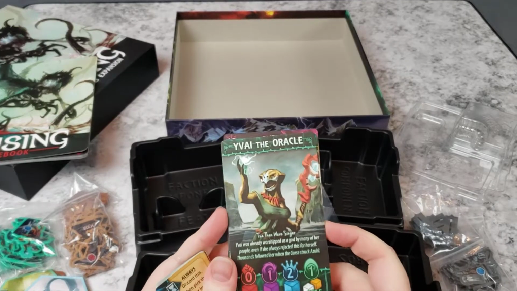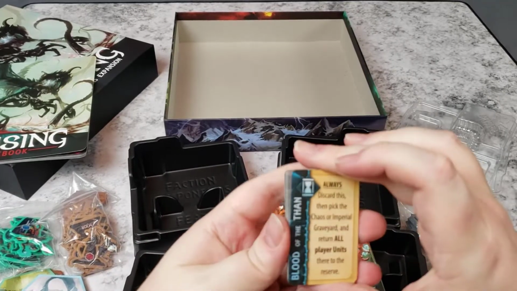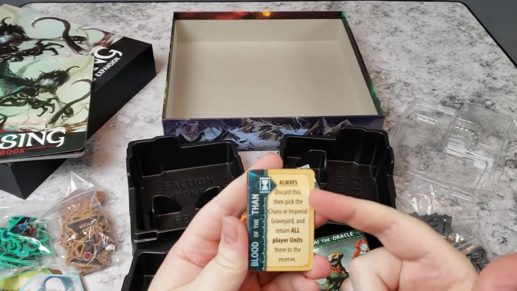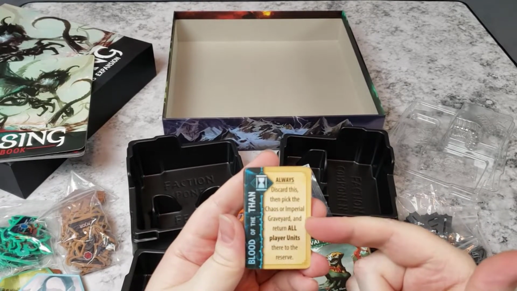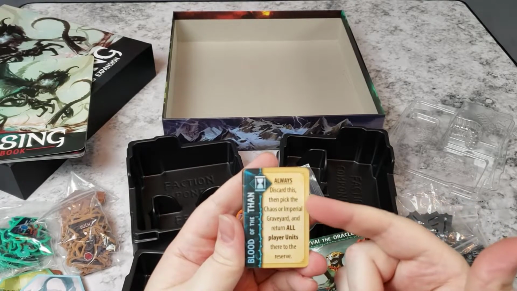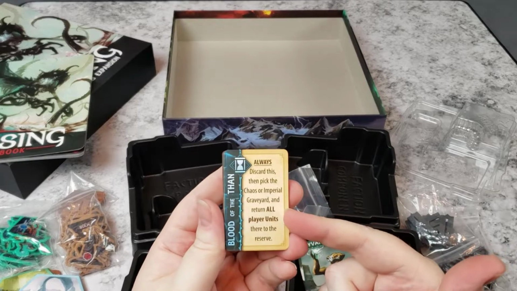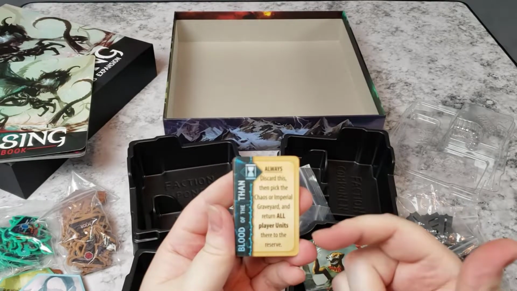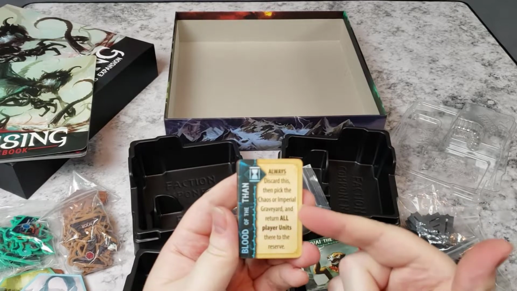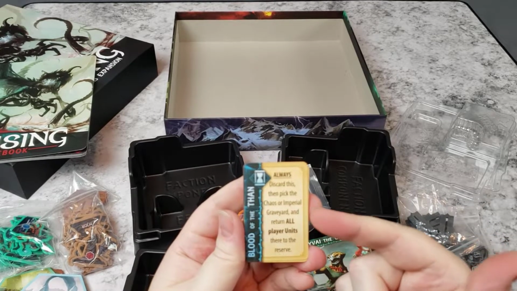She's mostly leadership with some magic and some guile. Some cards are always. This is our always: you discard this, then pick the Chaos or Legion Imperial Graveyard and return all player units there to the reserve. Why is that good? Because at the end of the round, the Legion and the Chaos score points based off the units in their graveyard, basically anything they kill. So this is denying them points.